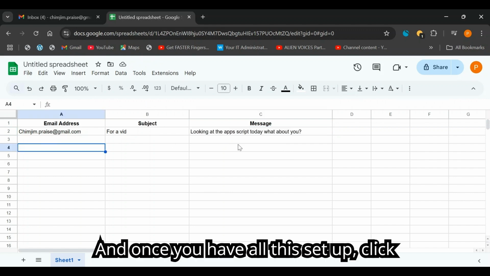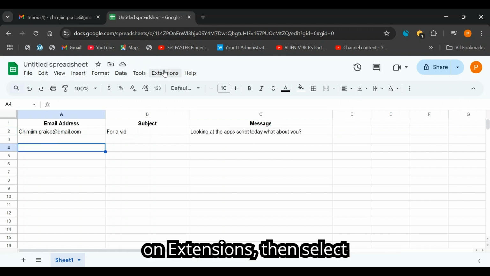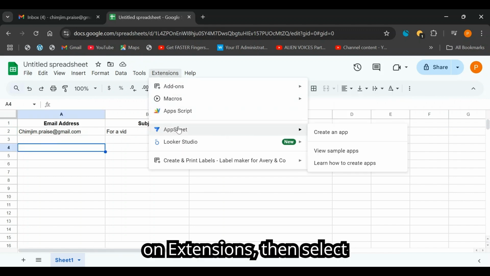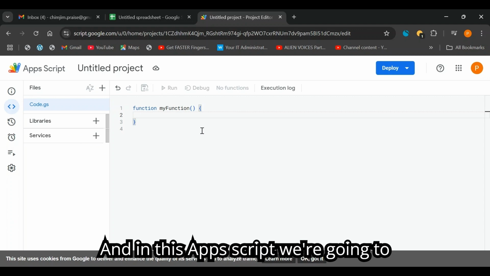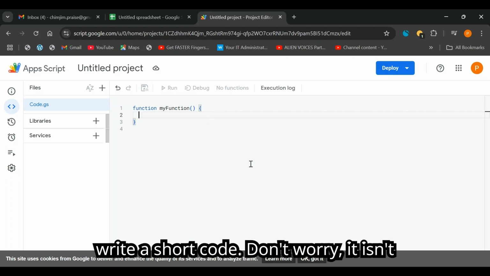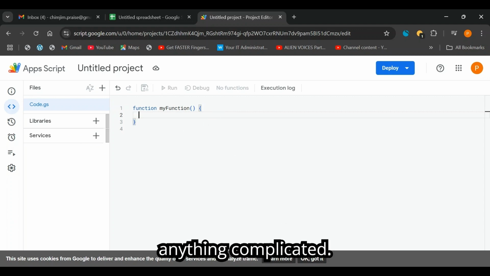And once you have all this set up, click on Extensions, then select Apps Script, and it will open a new tab. And in this Apps Script, we're going to write a short code. Don't worry, it isn't anything complicated.